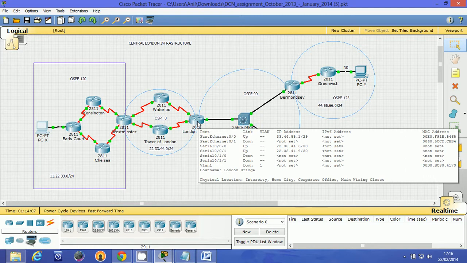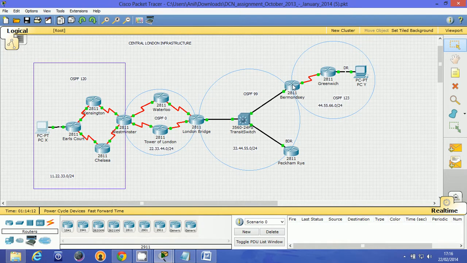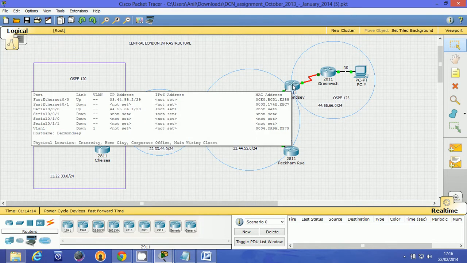That's why the router ID of this router is 33.44.55.1, and the router ID of this router is 44.55.66.1, because the highest IP address assigned to this router is 44.55.66.1.